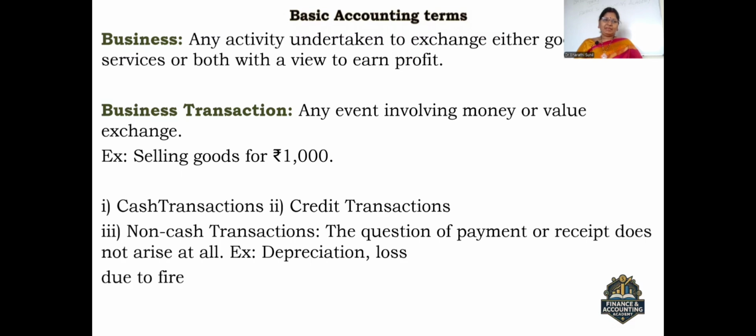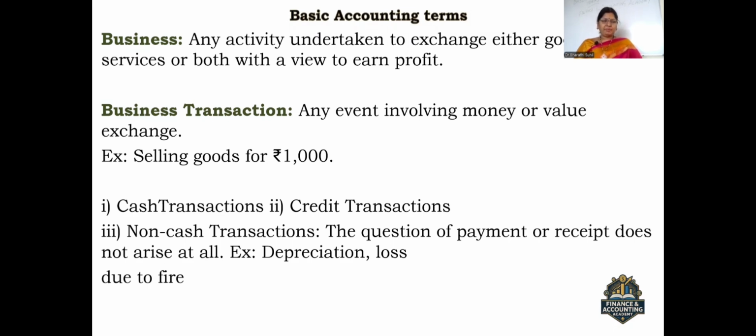So let's start with the first term, business. What is business? Any activity that we are doing, whether it is selling of goods or manufacturing of goods or giving any services with a view to earn profit is called business. Next, business transaction. Any event involving money or value exchange.